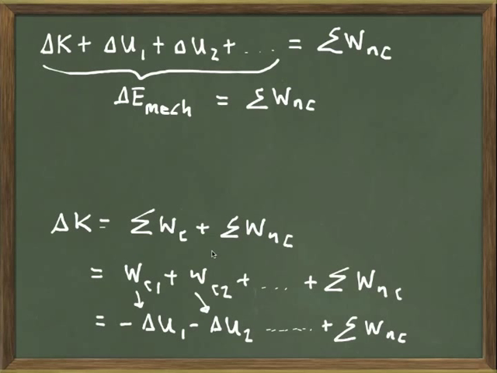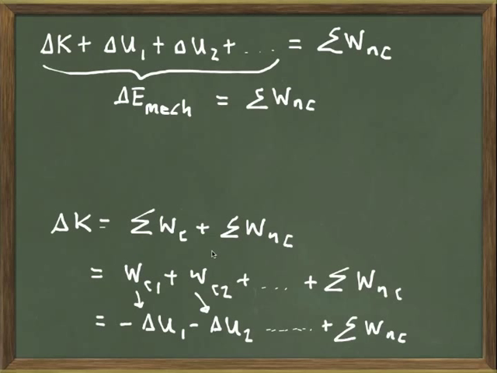So the conservative forces, I'm going to put all of the conservative forces stuff on one side of the equation, and I leave the non-conservatives on the right side. So the conservative part of the equation says that delta K plus the sum of the changes in the potential energy associated with each one should be equal to that, right? This stuff is the change in the mechanical energy. We define mechanical energy as the sum of kinetic plus all of the potential stuff that you have. Electric, gravitational, spring, anything that has a potential energy, we put it in there and we call it mechanical energy.